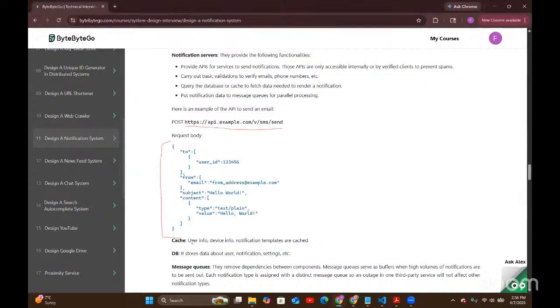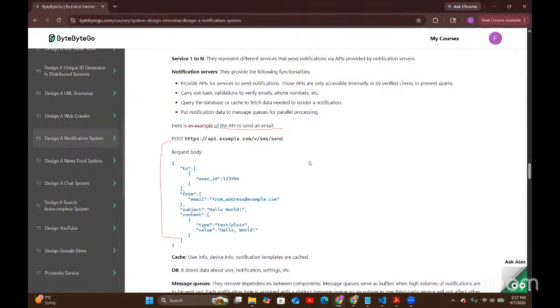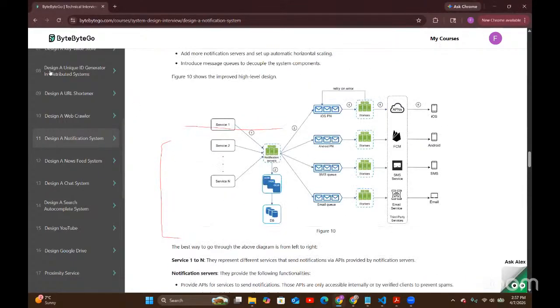So this is an example implemented within your notification servers. Then the cache will keep the user information and device information. Why do we need a cache? Because whenever we are designing large scale systems, we always prefer to use caches to avoid sending repetitive requests to the database. If we have fetched a user's information from the database once, the next time we need that information we will not go back and query the database again, because querying is a resource intensive process.